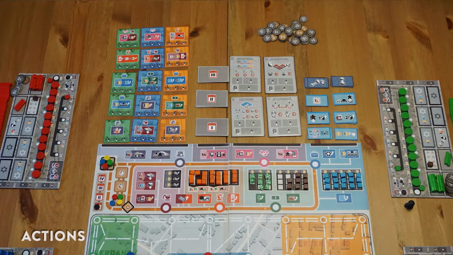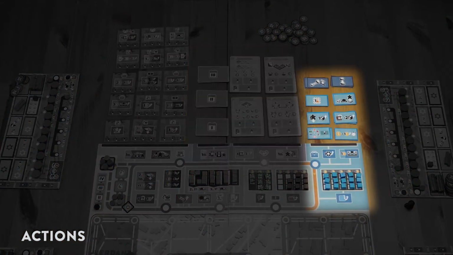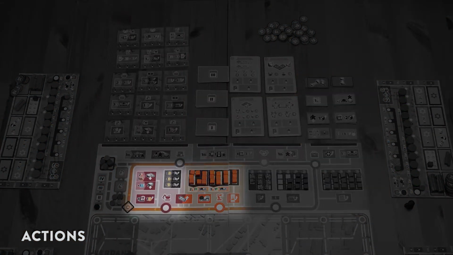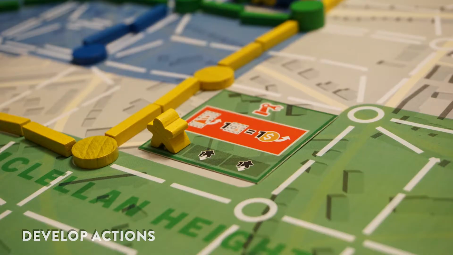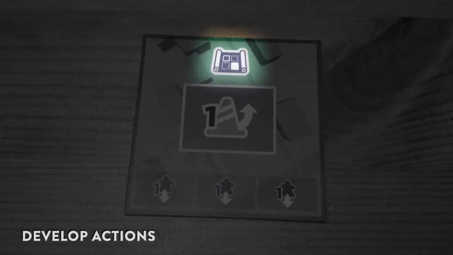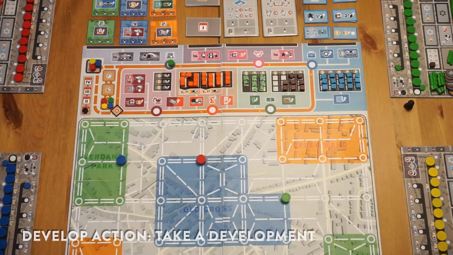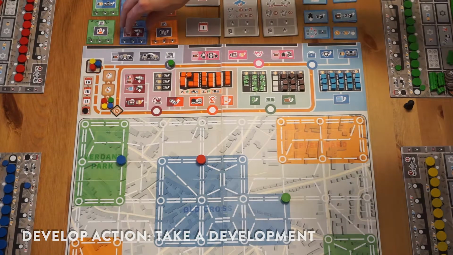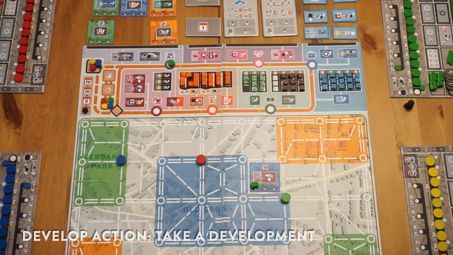The actions are divided into 6 different areas on the action loop: develop, lobby, improve, market, material, and build. Develop actions involve developments, which are tiles that offer new, better actions. In order to use them, the tile must be on the city board and must have a lobbyist on it. Whenever you go to that tile's corresponding action area, you can perform that action instead of another normally on the action loop. The first action is to take a development: spend 1 document, take 1 development, and place it on the city board, then place 1 lobbyist on it.